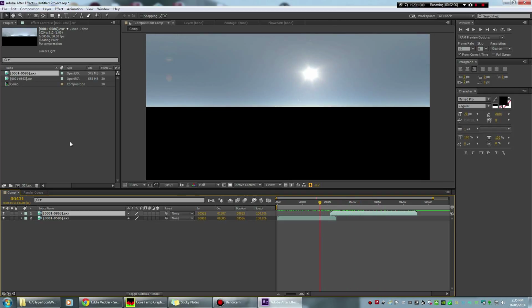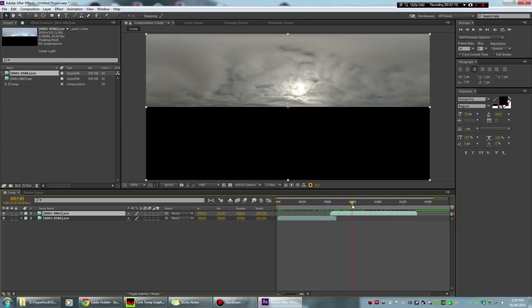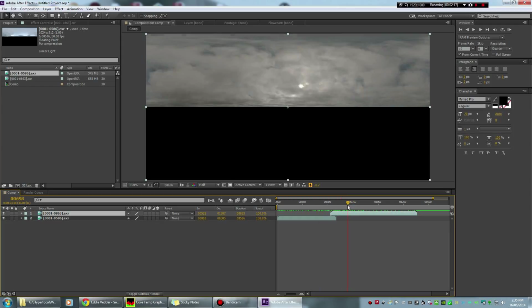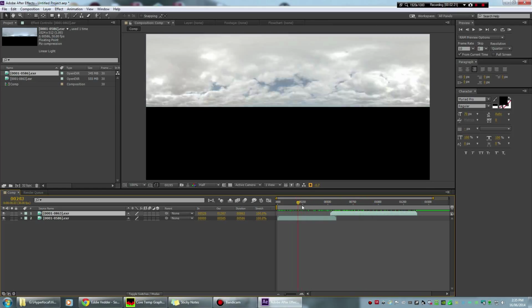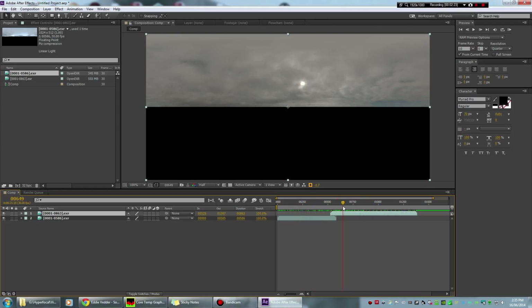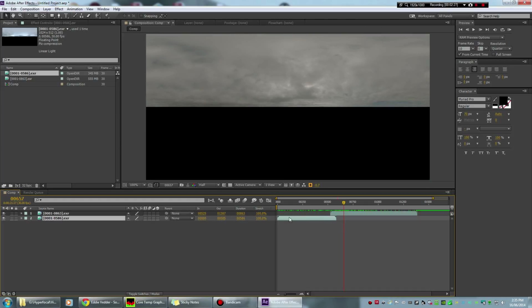Okay, so the full day length sky was shot at kind of 1 minute every frame, whereas the afternoon to night one, I forget exactly, but it's kind of 2 or 3 times slower moving than the day length one. So let's say we want to double the length of the full day length sky.